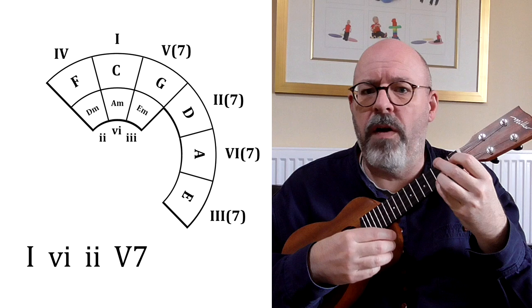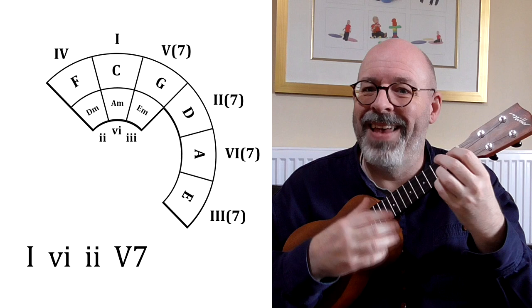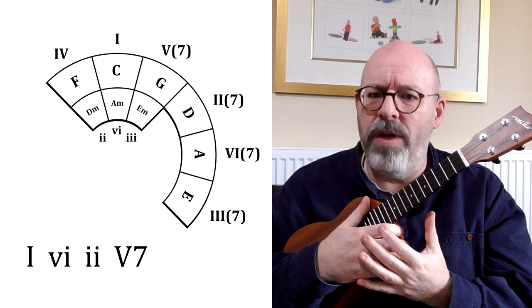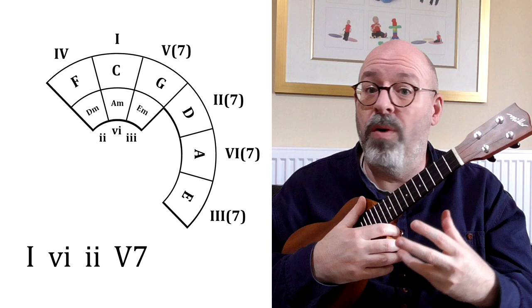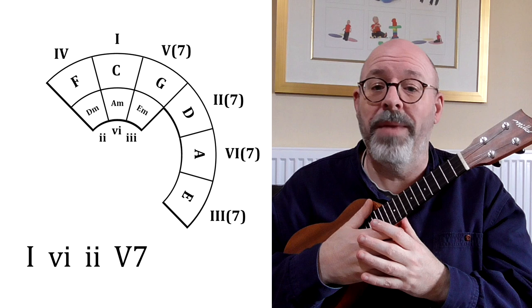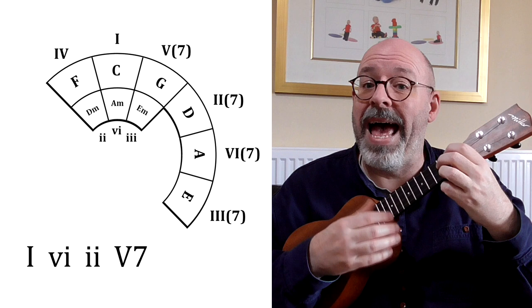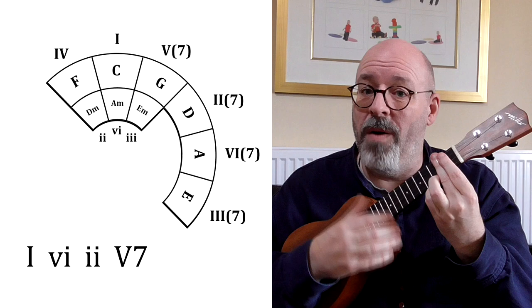I Got Rhythm, I got music. But in I Got Rhythm, we have a separate section of the song. Some people in pop music might call it a middle eight. In jazz, we tend to call it a bridge. The bridge of I Got Rhythm is this. E7, Old Man Trouble, A7, I don't mind him, D7, you won't find him at my door.